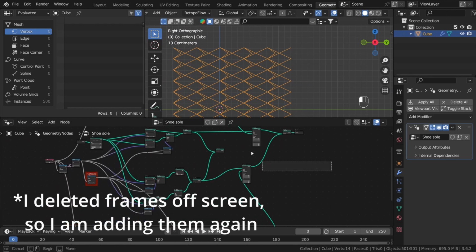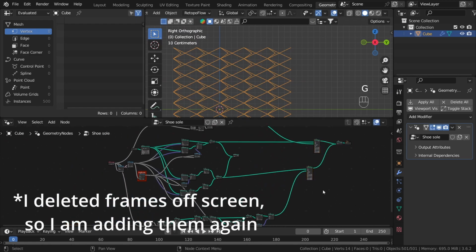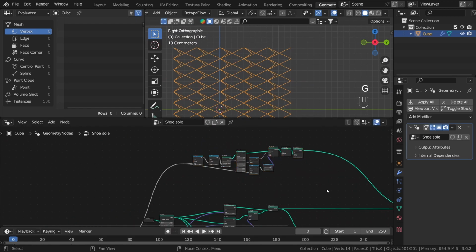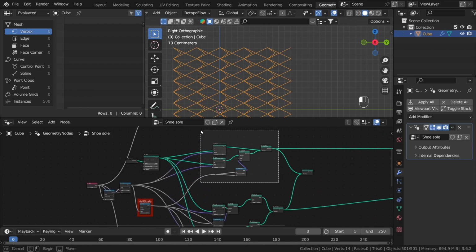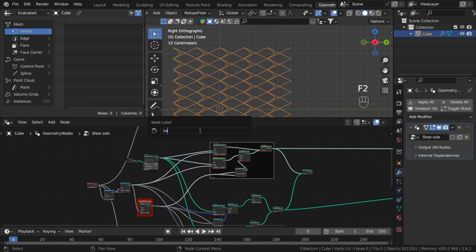Let's make a little order here by framing nodes. So this will be our layers geometry. This will be layer points.